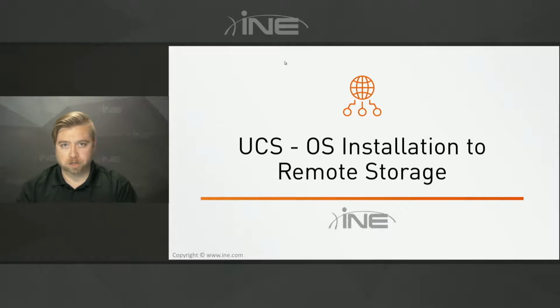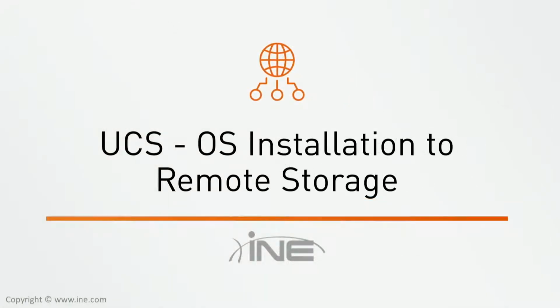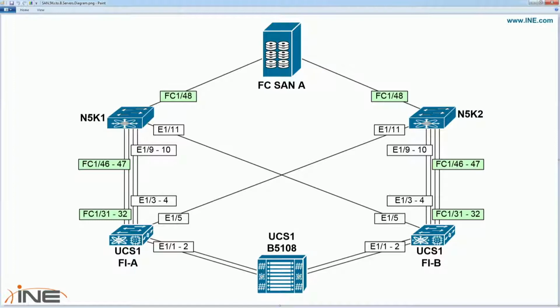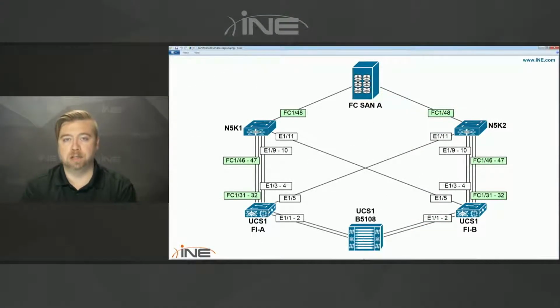So before we continue, I want to just review real quick where we are up to this point in terms of our topology. So let's take a look at our network diagram. What we have up to this point is that the UCS fabric interconnects, we did the basic initialization on them, so we gave them the default admin user password, we gave them the IP address of the individual FIs, we also gave them the virtual IP address for the cluster. Then we acknowledged the chassis. The way we did that is we specified interfaces E1/1 to 2 were configured as server ports, which behind the scenes again means that they're running as FEX fabric.